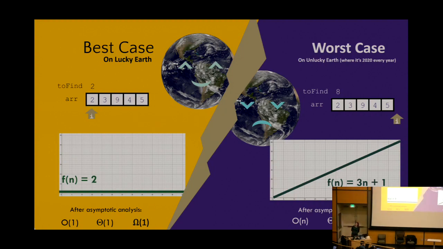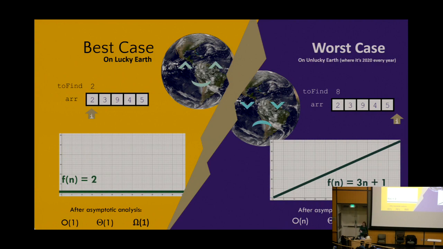Welcome to case analysis. There are also ways for us to think about how our code is going to behave based on the state of the data, not the size of the data. Our best case scenario in linear search is that the thing I'm looking for is in the list and it happens to be at index 0. I don't care how big the list is. That's going to run in constant time, whether there's 10 items in that list or 1,000 items or 1,000,000 items.